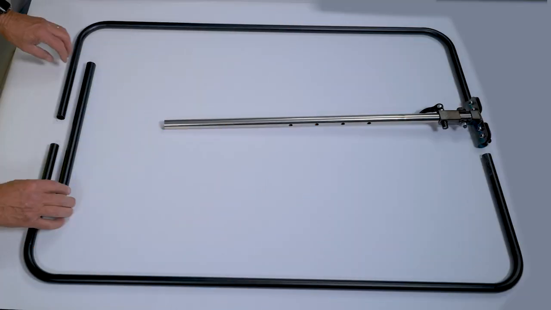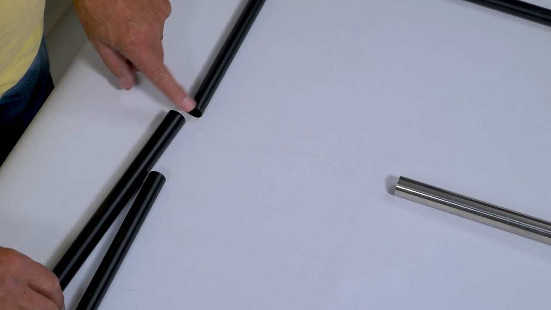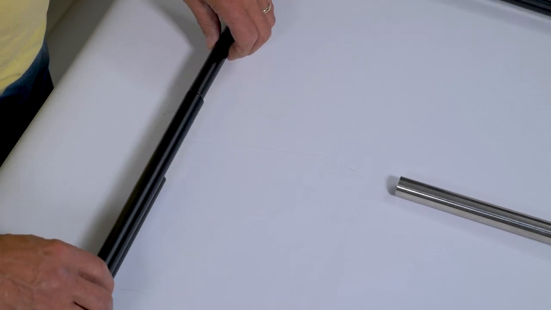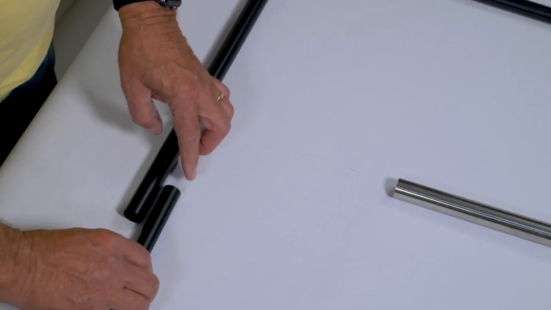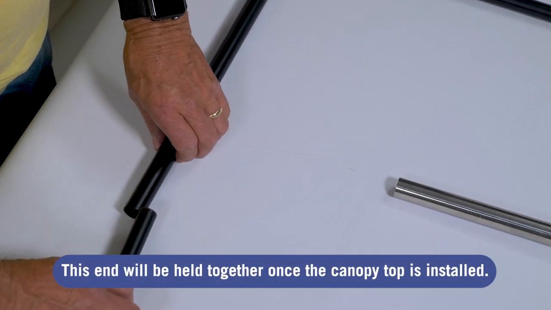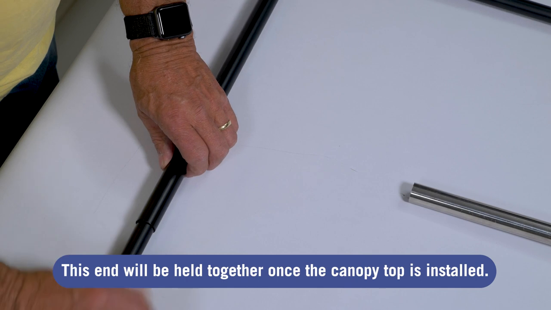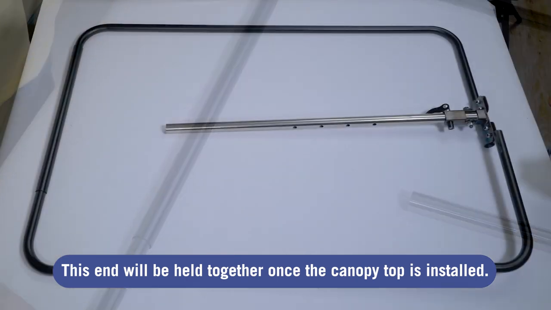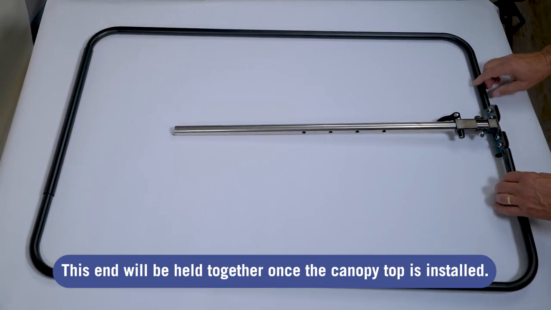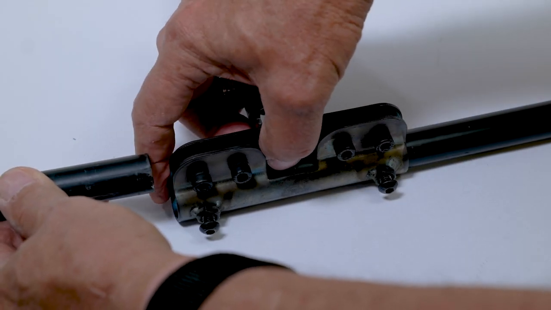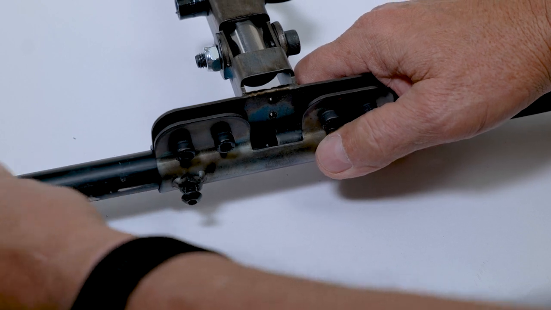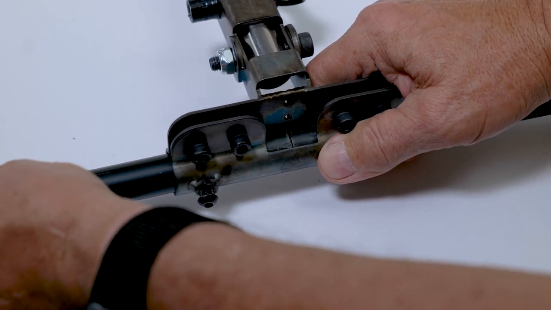Our first step is to install the canopy frame. To install the canopy frame you must line up the rods shown here and connect both sides. When inserting the rod into the bracket make sure you push all the way in and they line up with the two small holes as shown here.